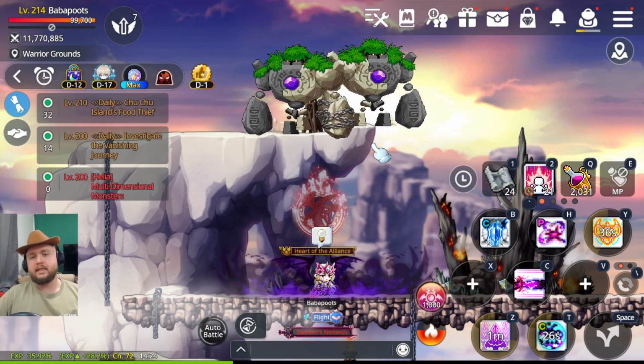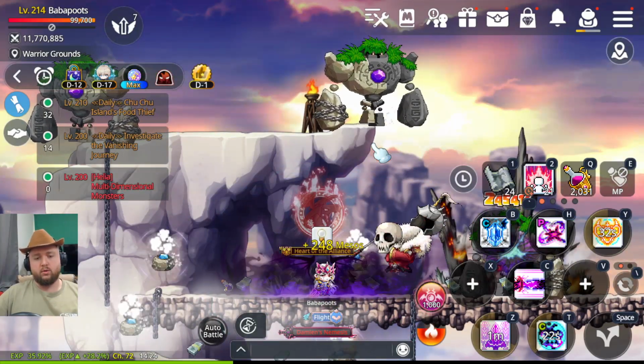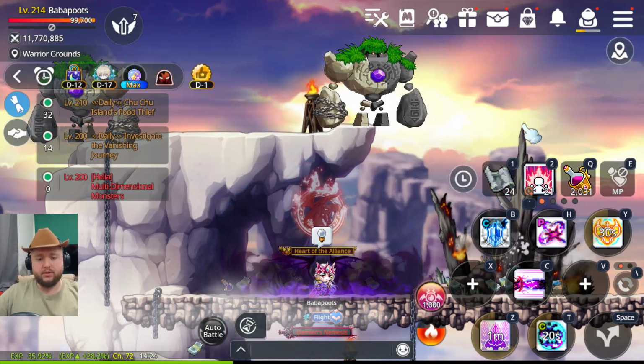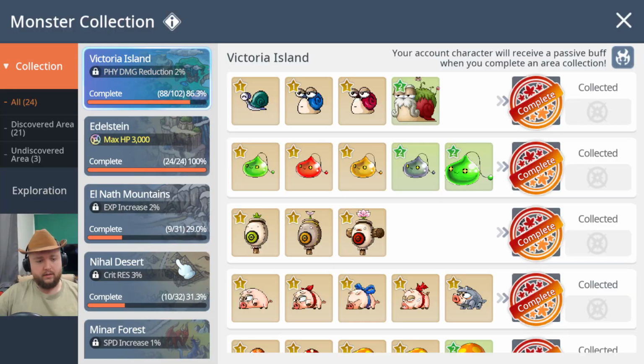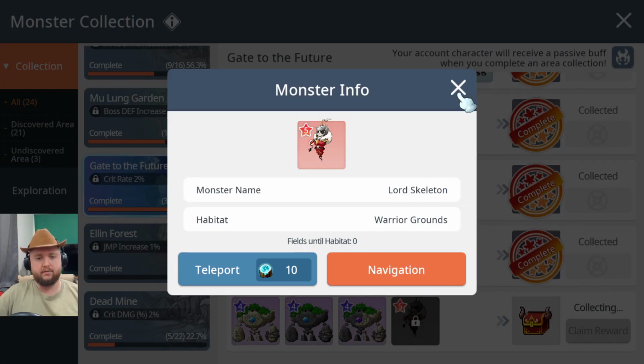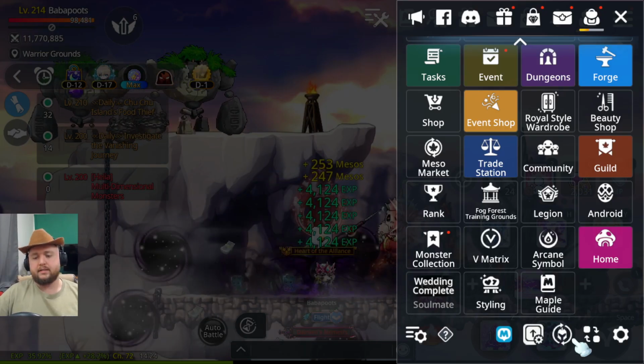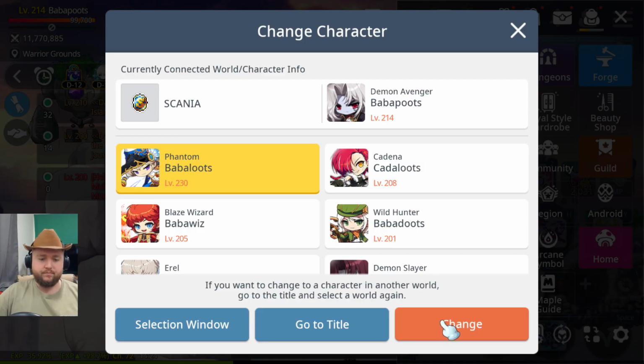Now on to the advanced or very late game techniques. So, if you're wondering, I'm trying to get the monster card for this skeleton. It haunts me in my dreams. It is the last one I need for 2% crit rate, which would be really nice to have. Now for the advanced techniques though, let's go on to my main.